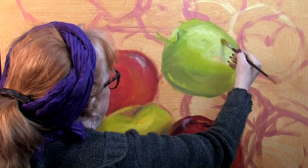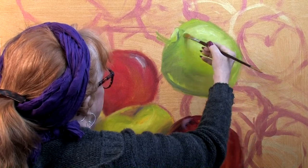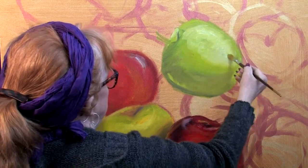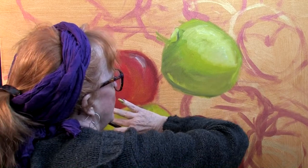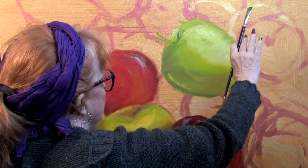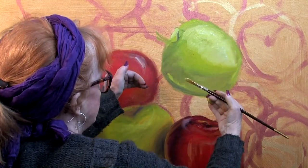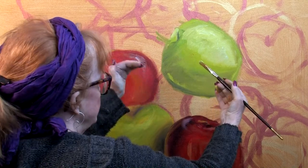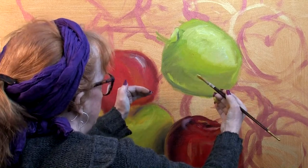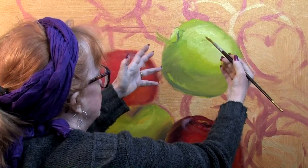Yeah, he was. Okay, and then we work this teal back towards the other part of the apple, towards the middle. So what I'm trying to get is, I have a tonal base color of this green color. And then as it goes into the dark, it has some purple and teal. Now you could add just one or the other and it might work. And then as we go up into the light, it's white.